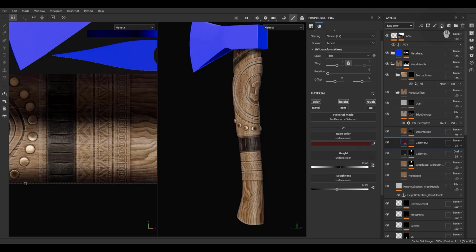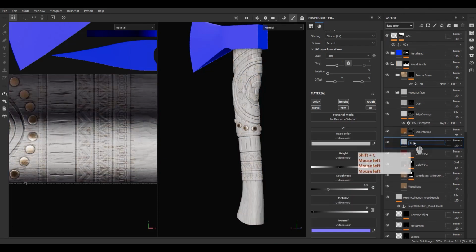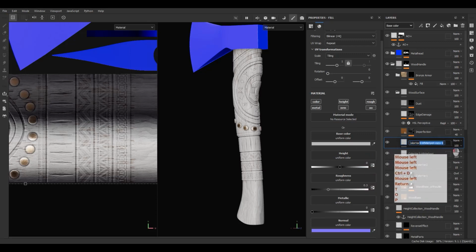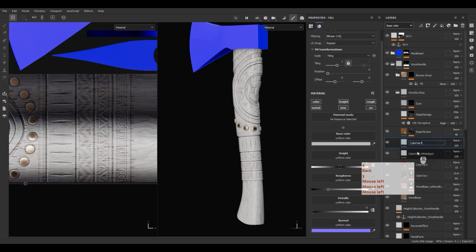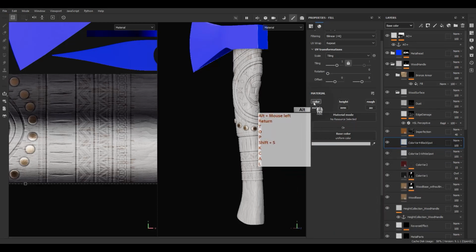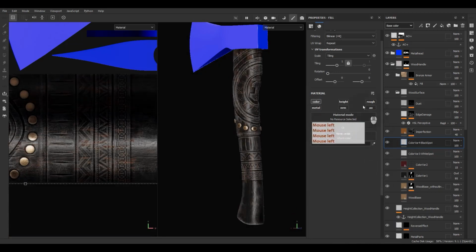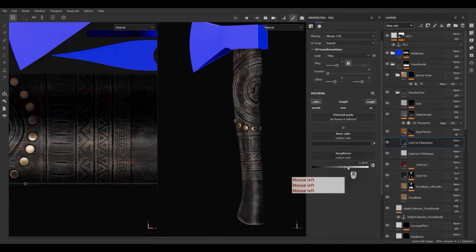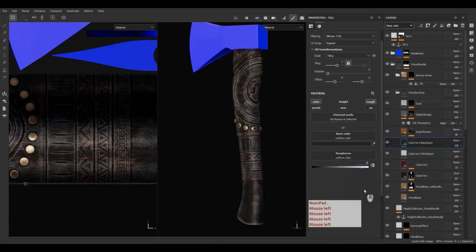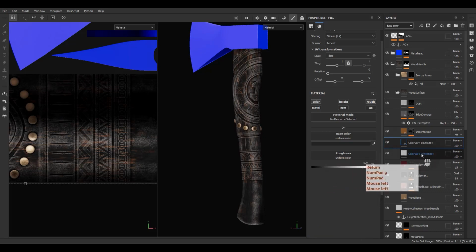I'm going to create another color variation. Color variation 3, white spot. And I want to create another variation, color variation number 4, black spot. For black spot, I just need to have a black color and 0.9 roughness.